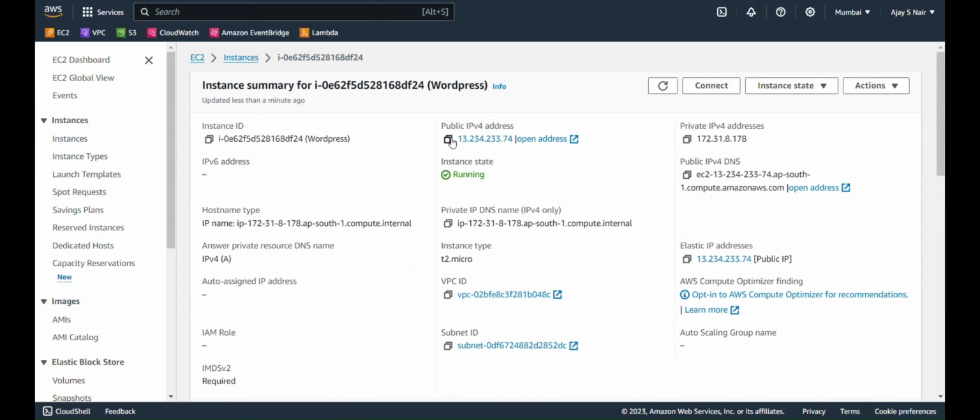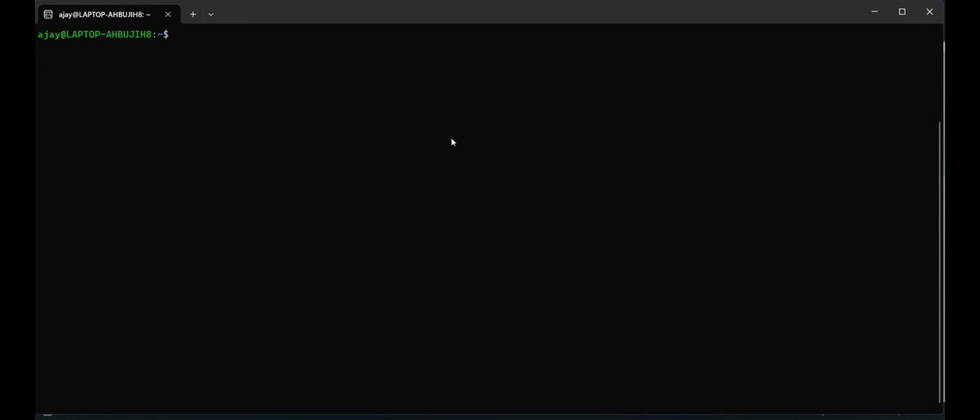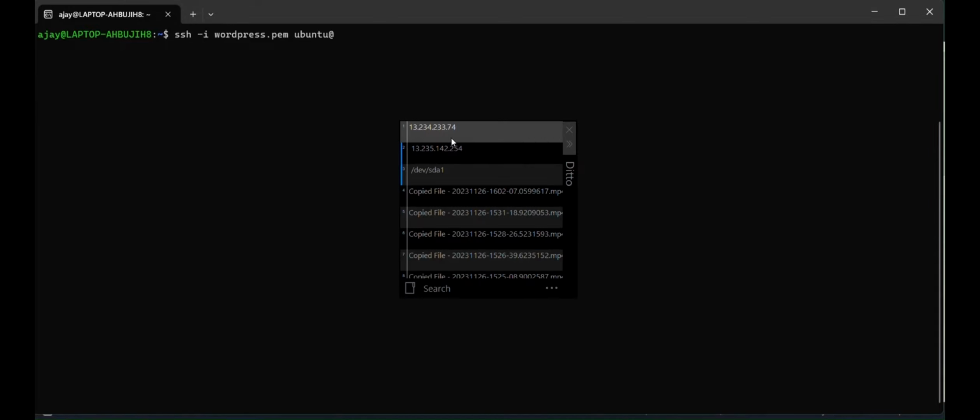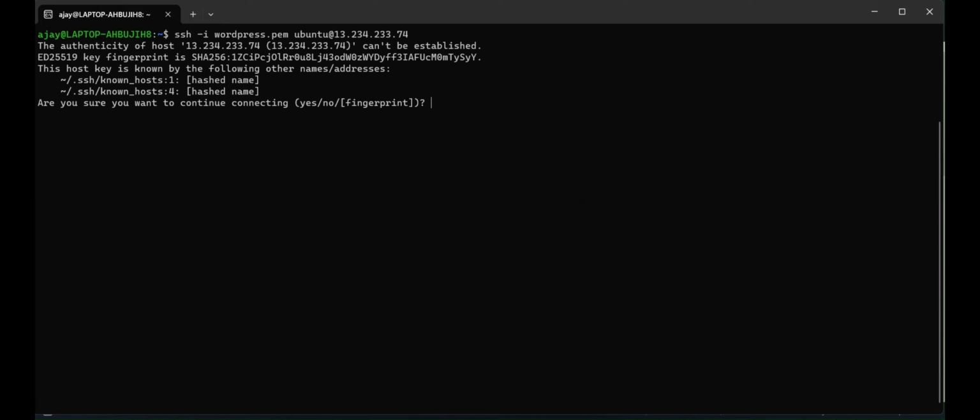Let's copy the IP address, then we can go to our Ubuntu terminal. Let's try to access the instance now. SSH dash i, the pem key, Ubuntu is the user, then the IP, and press enter.